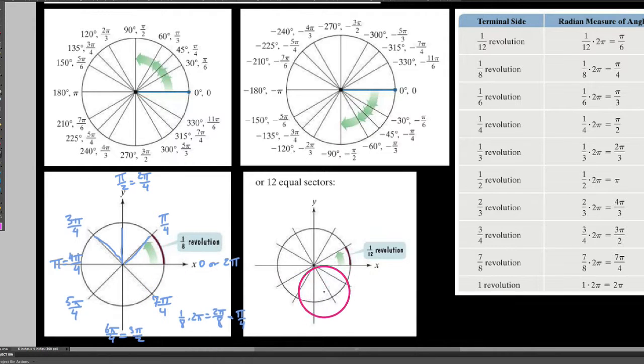So as we go around and we do this in 12 total sections here, a 12th of a 2 pi rotation would be a 2 pi 12th, or in other words, a pi 6th rotation. And so again, what you're going to see up here is that this is either 0 or 2 pi, however you want to interpret it. Over here we have 180 degrees, which is the same thing as pi radians. This is our pi halves. And I'm going to go ahead and fill this one down in here. We say this is 3 90-degree rotations, so 3 pi halves rotations.